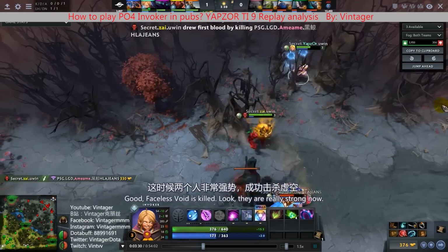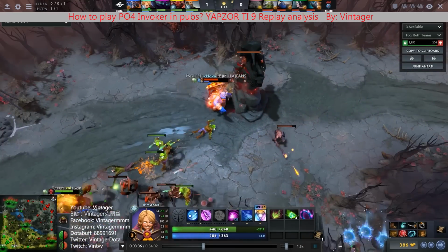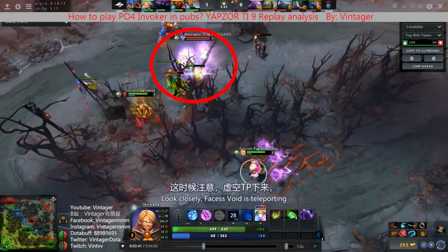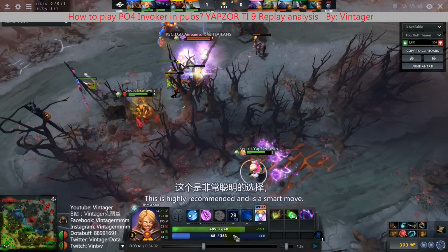Good, Faceless Void is killed. They are really strong now. Look closely. Faceless Void is teleporting. Invoker is going to EMP and burn his mana straight away. This is highly recommended and is a smart move.